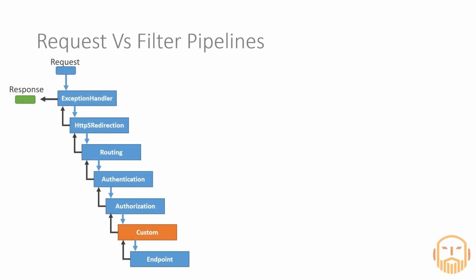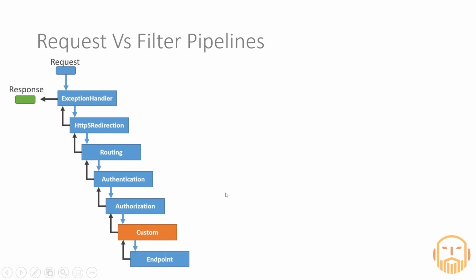So just in terms of what we mean by filter pipeline, it's maybe not something you're that familiar with, as opposed to the request pipeline. What you see on screen here is the .NET request pipeline that you're probably a lot more familiar with, and you can see things that we've even come across in our minimal API, things like HTTPS redirection. We're not using authentication or authorization, but these are some of the steps that you can have within your request pipeline. Not all of them, I hasten to add, and you can even add in custom middleware to your request pipeline. The request comes in, propagates its way through the pipeline, and then propagates back through the pipeline as a response.